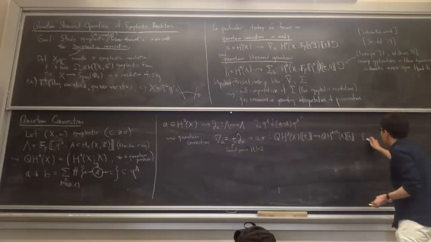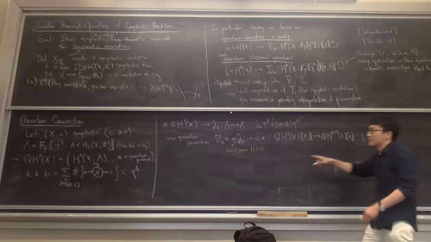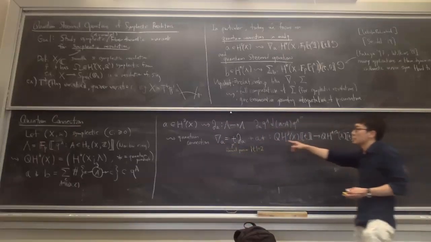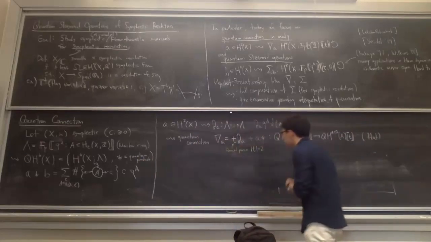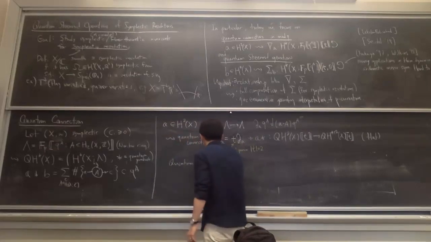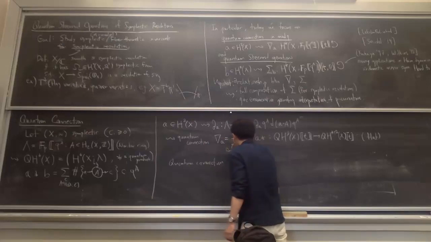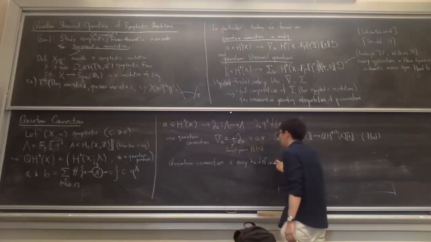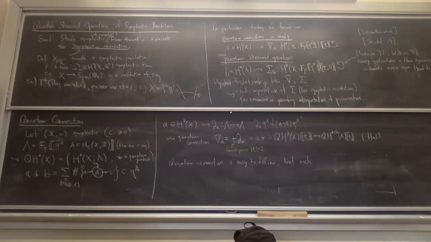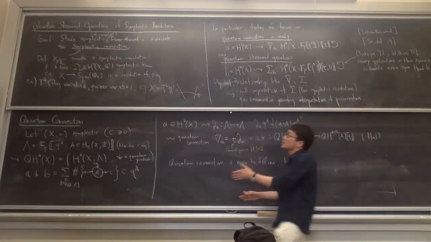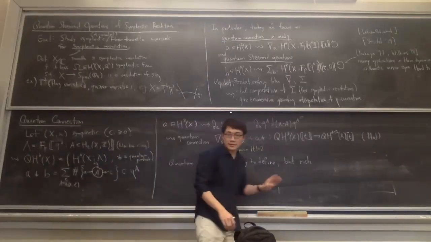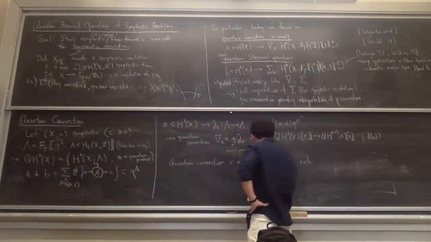Yes, an important thing about this is that it's a flat connection in the sense that for different A and A prime, these operations would commute. And that encodes the associativity and commutativity of this quantum product. So the quantum connection is relatively easy to define. But it's very rich in the sense that a lot of interesting conjectures are there about this thing. And especially when you specialize to the case where your target symplectic manifold is a symplectic resolution, this is very well studied and it's also very interesting.